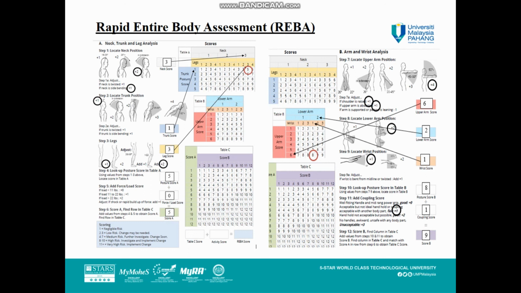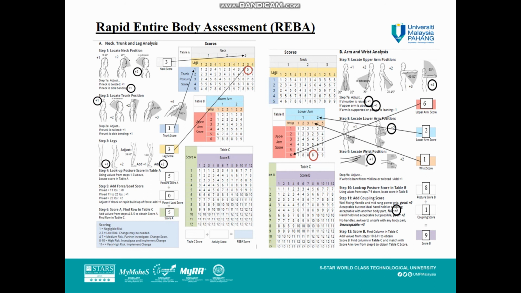So we move to the second part, arm and wrist analysis, and the 7th step is locate upper arm position. We choose +4, plus 1 if the shoulder is raised, and +1 if the upper arm is abducted.